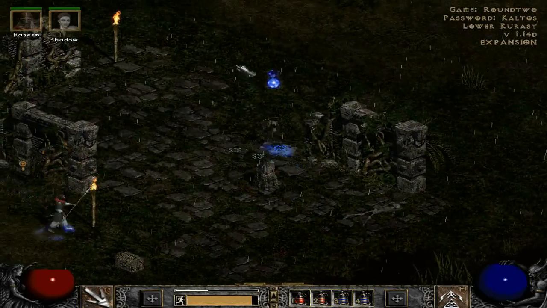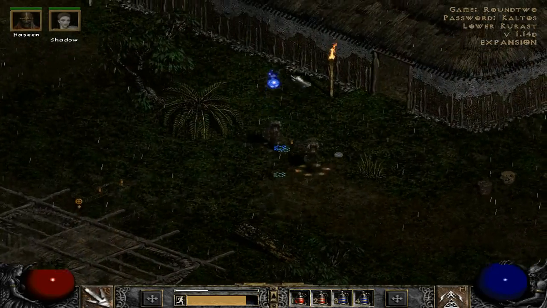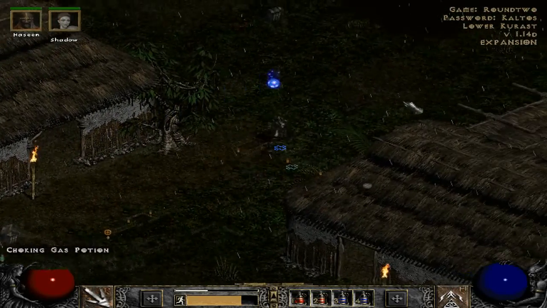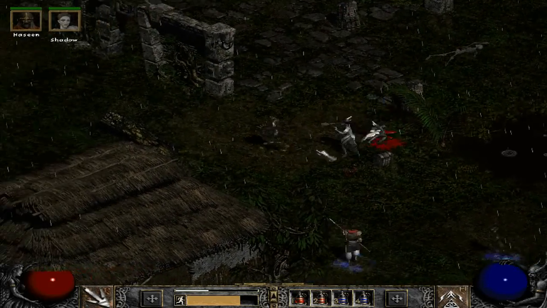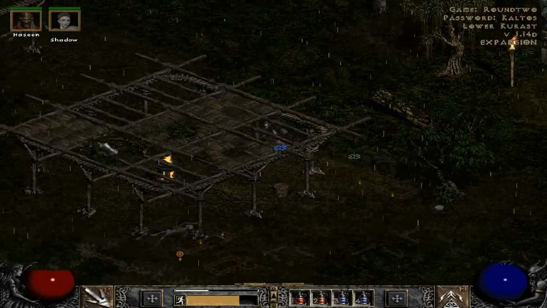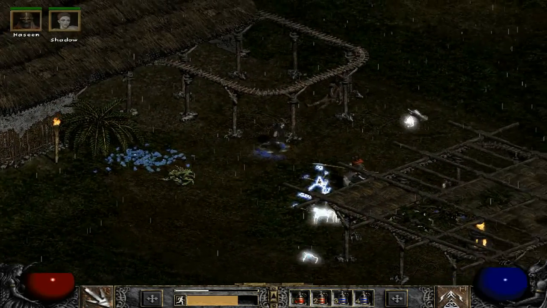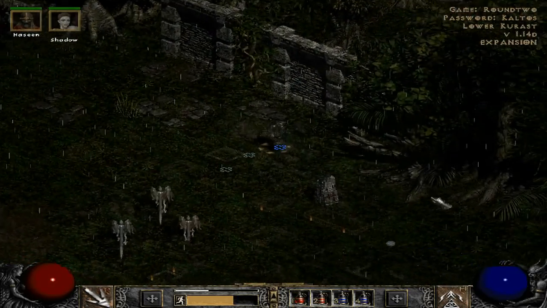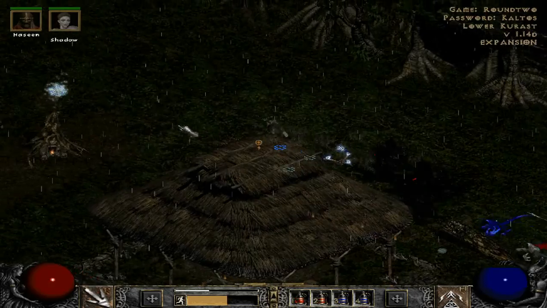So we are in Kurast. We are looking for the waypoint, first of all, of course, as usual. And we are also wanting to find the way to Upper Kurast, and the Kurast Bazaar, of course, and we're gonna start going through temples or whatever, ruined temples, once we get there, of course. So, I'm gonna circle around a bit to try and find the waypoint.